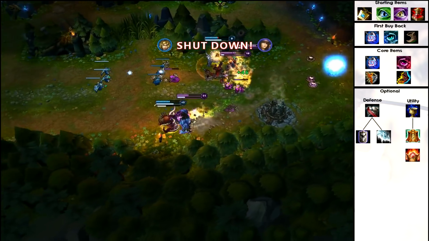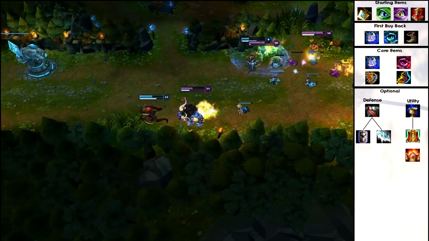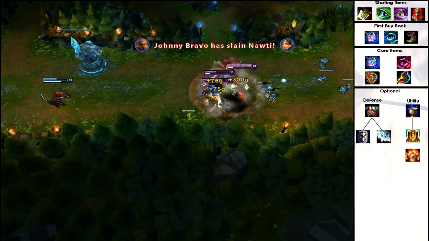Optional builds are things like Frozen Heart or Randuin's. If you went Warden's Mail earlier, you can upgrade into those. If you want a Chalice for more mana regen, grab that. Maybe upgrade into a Makio's at some point. Those would be more of an optional kind of build path.